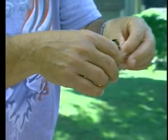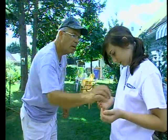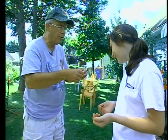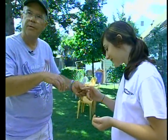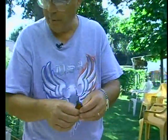Okay, Butterfly Carly, I want to show you how strong this butterfly is. Oh my gosh. Did you ever pet a monarch? Don't try this on a swallowtail. Don't ever try this on a swallowtail, the wing will break right off. Wow. So you can see how they can fly 2,000 miles and make it down there.